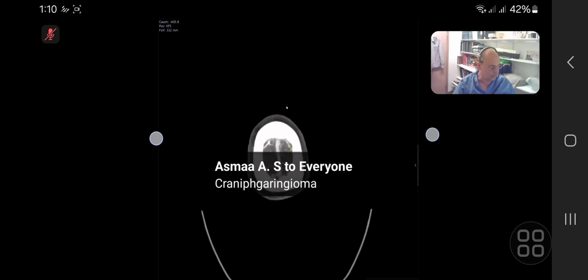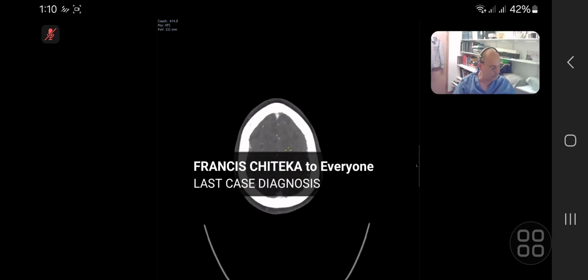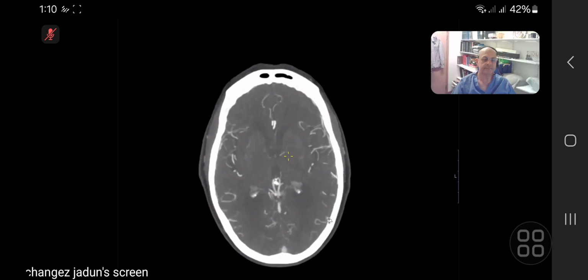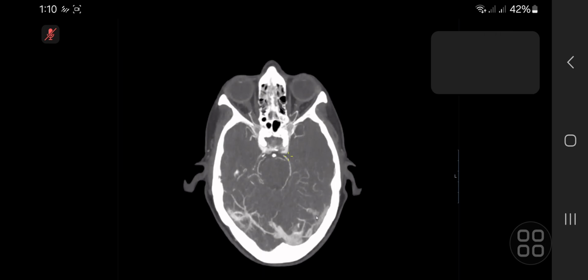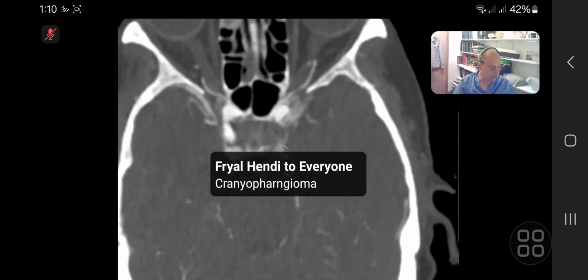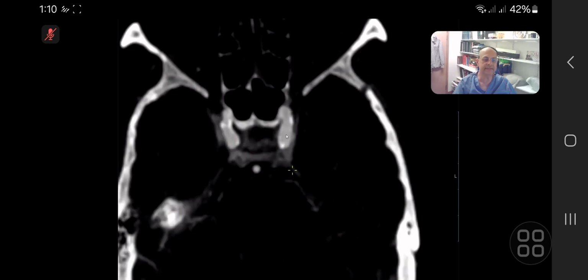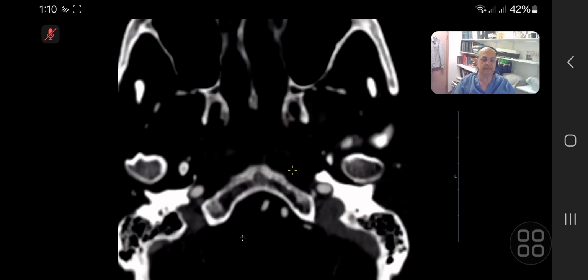I'm going to start from the top. So they were suspecting left M1 occlusion on a clinical basis. I'll give you the vessel as well. Left M1 seems okay. I'll change the window so that, for the general audience, you always have a window so that you can see through the vessel. So see, I can see through the vessel. Always have a window that you can see through the vessel when you're looking at the CT angiogram.